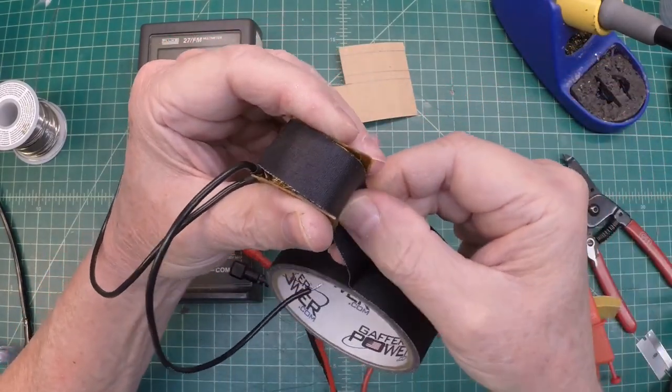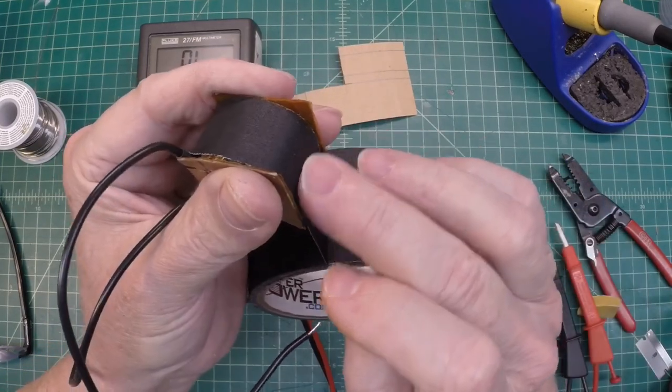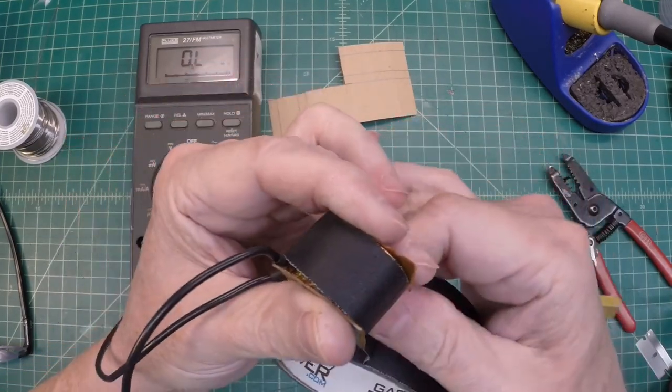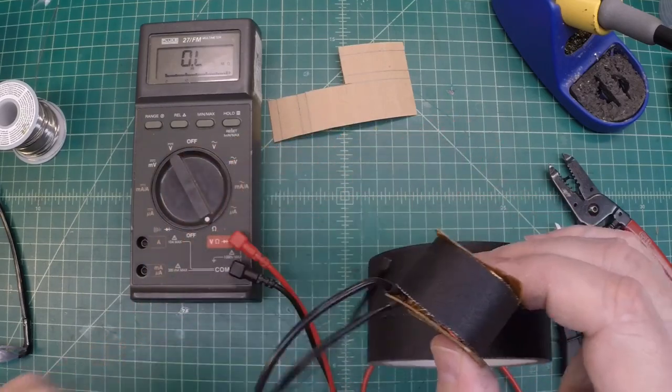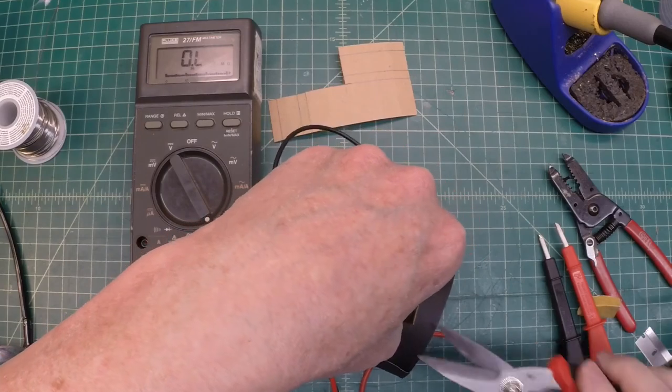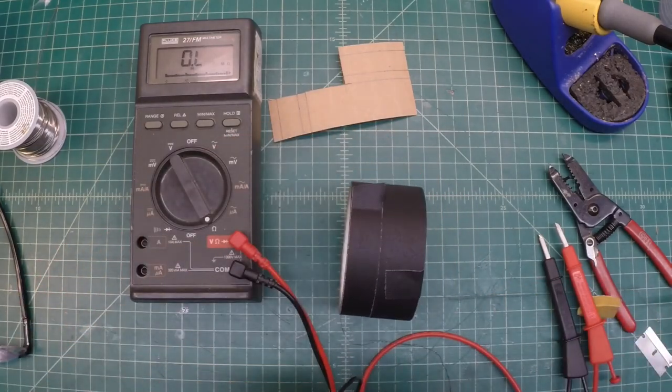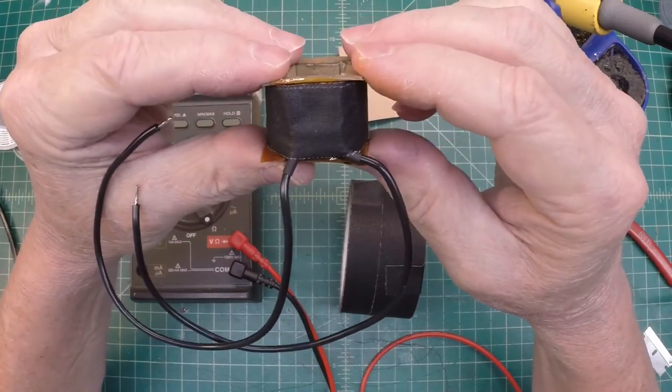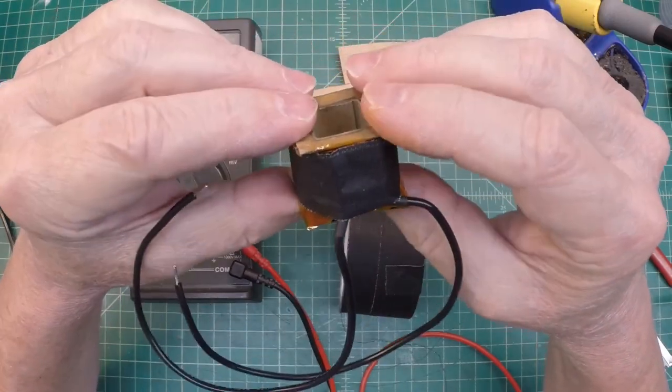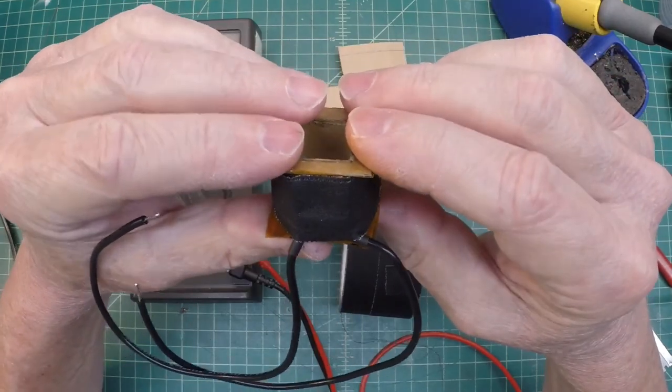I'm just trying to get that as tight as possible. I'm overlapping at this point. I don't want my thickness to get past these ears if I do it won't fit inside the frame itself. I think I'm good there. So there you have it guys, that's the completed choke winding. Let's get it back in the frame now and do another DC resistance check just to make sure that we're good.